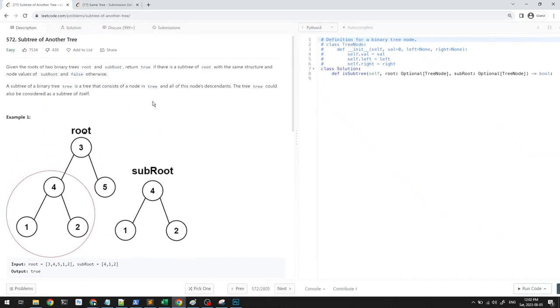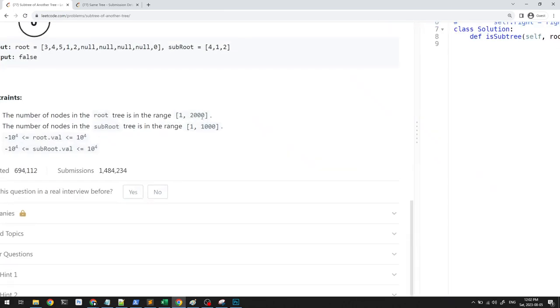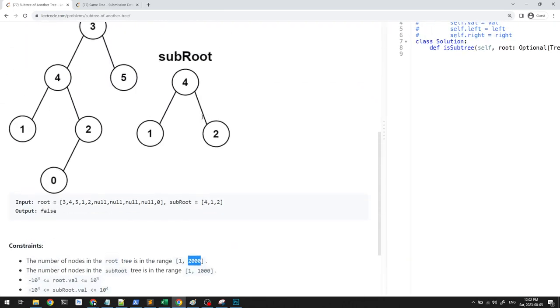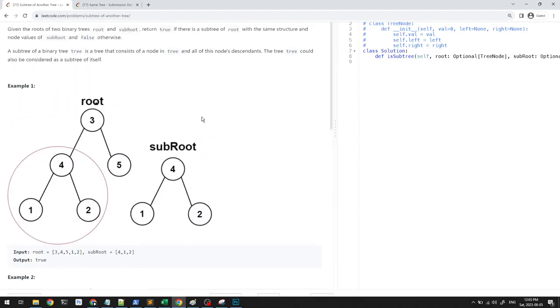Now, with this first approach, it does work, but you might notice that we're storing a lot of stuff inside of a hash map. If the tree is very big, the number of nodes could be around 2,000. So it's not really that big, but that's probably not the best solution here because we're storing all of the nodes in a hash map. So what's another way in which we can do this?